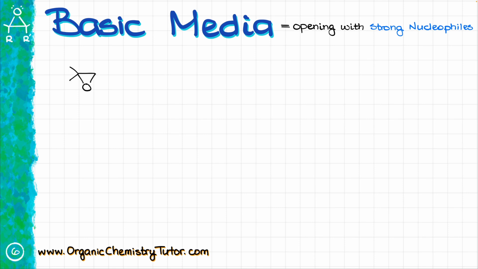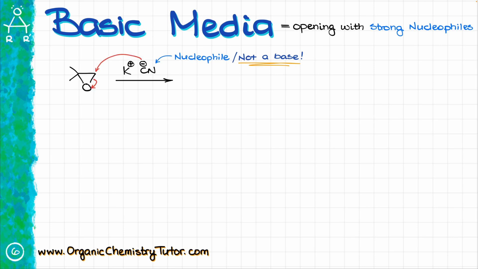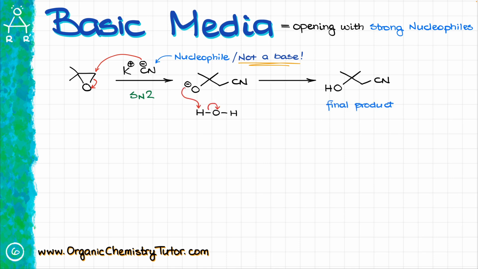The thing is, while some nucleophiles are indeed bases, many are not. For instance, if I treat 2,2-dimethyloxirane with potassium cyanide, then we are going to have cyanide, which is indeed a nucleophile. But is it a base? Not at all — cyanide is completely non-basic. An important distinction here is that strong nucleophiles are going to open our epoxides from the less substituted side, and it doesn't matter whether it's a base or not. Mechanistically, the reaction is a typical SN2 process that prioritizes the less substituted side of the ring. The cyanide anion attacks the carbon, breaking the carbon-oxygen bond and making an alkoxide intermediate, which then quickly grabs a proton from the solvent, giving us the final product.